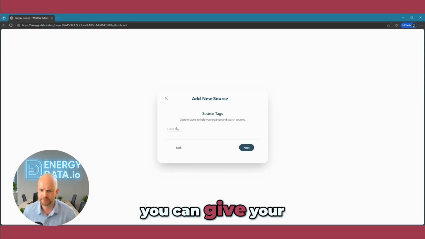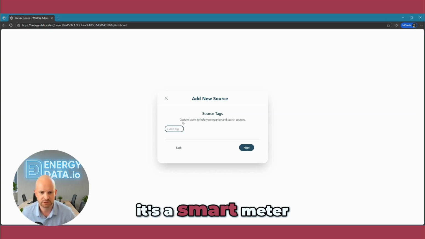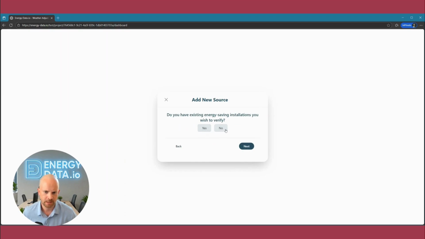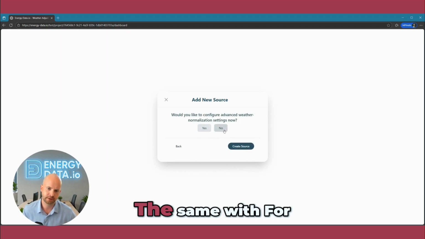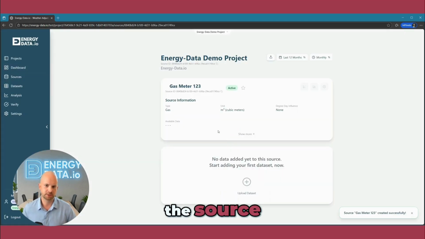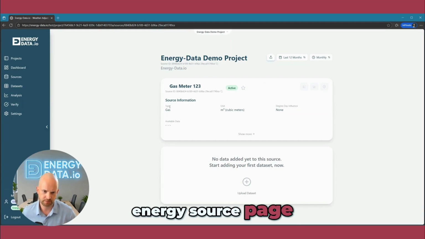Again, you can give your sources different tags, like a smart meter, or whatever. Be creative. This one I will skip for now. We can configure it later. The same for the weather normalization. Just create the source.